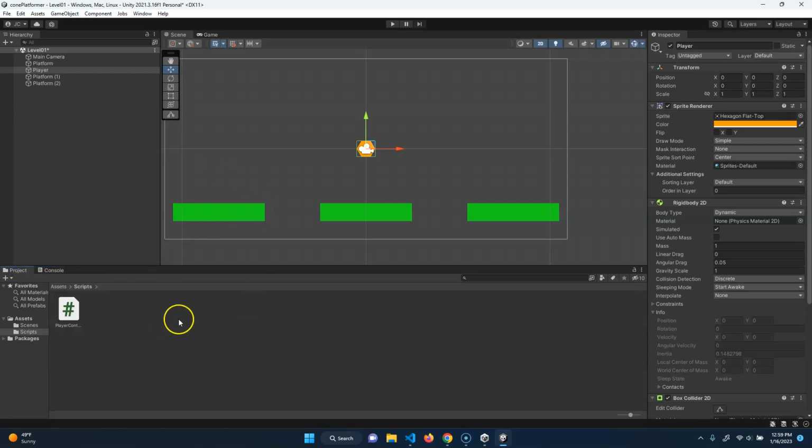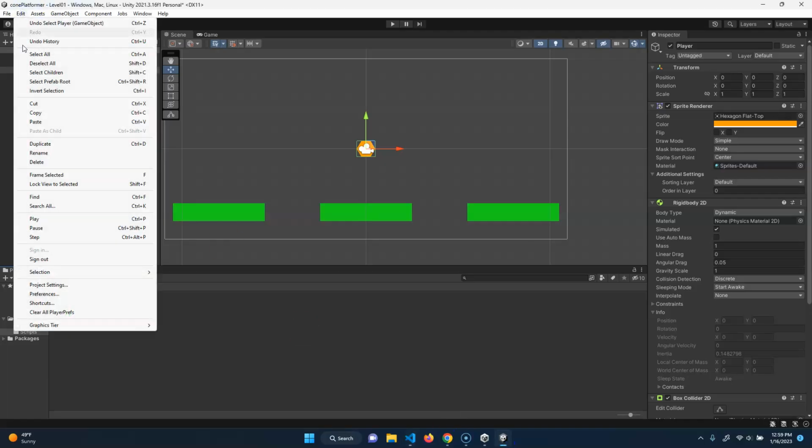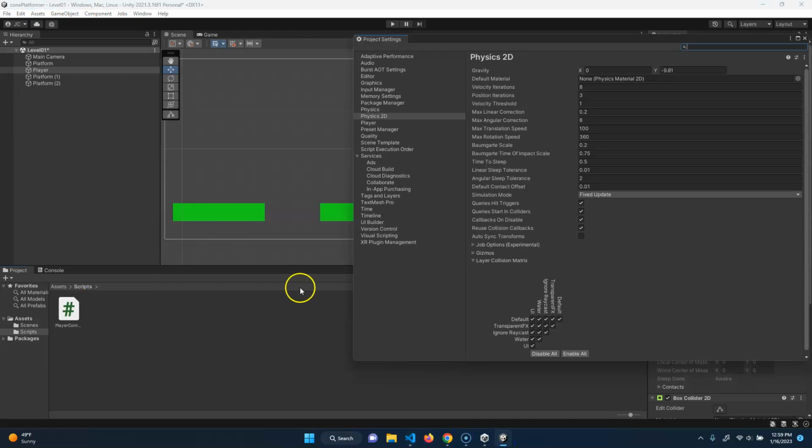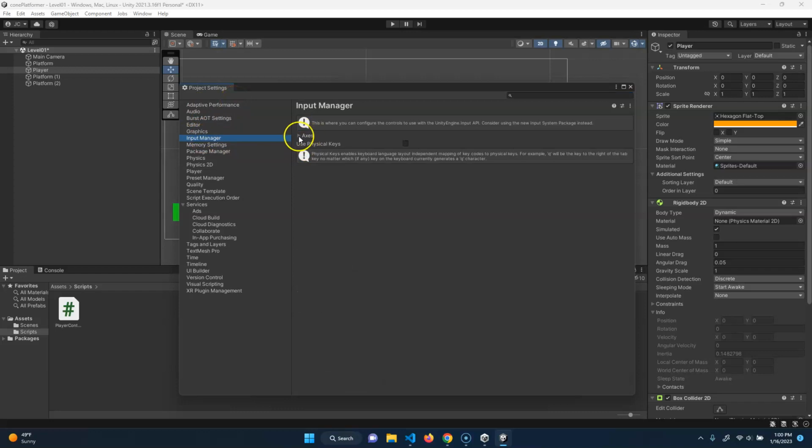Yay. All right. Now, what I want you to know is that, so we do input.getAxis, right? So it's going to look for an axis, and the axis it looks for is horizontal. So just so you understand how this works, it's right here. So if we go to Edit, Project Settings, there's a bunch of different options inside of here. There we go. What I want to show you is the input. So go to Input Manager, and you'll see Axis.